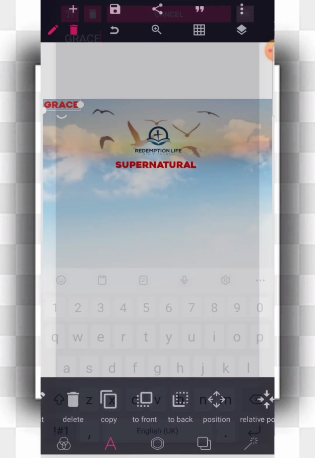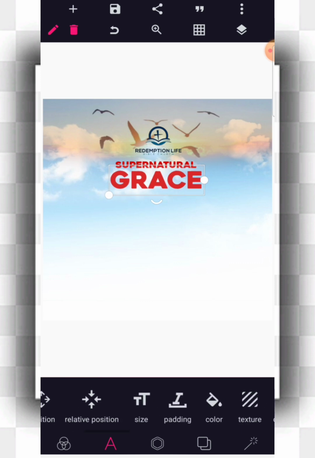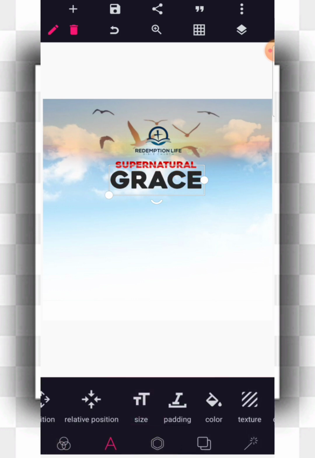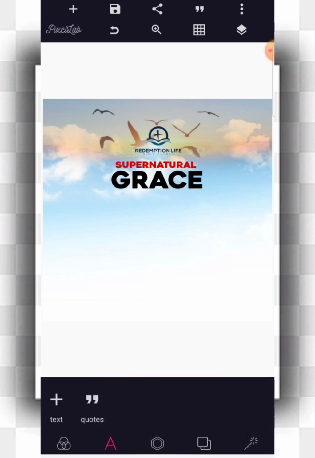Then we put it in capital letters as well, but then we're going to increase the size of this considerably, and we change the color to something different. I think black is okay here. Perfect. After achieving this, we're going to use lateral position as well to make sure it's in the middle of our design. So the next thing that we love to do is to bring in the image of the prophetess.